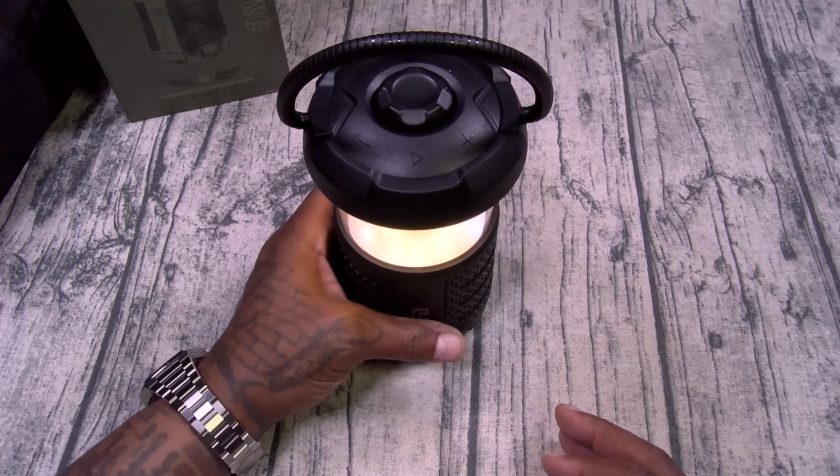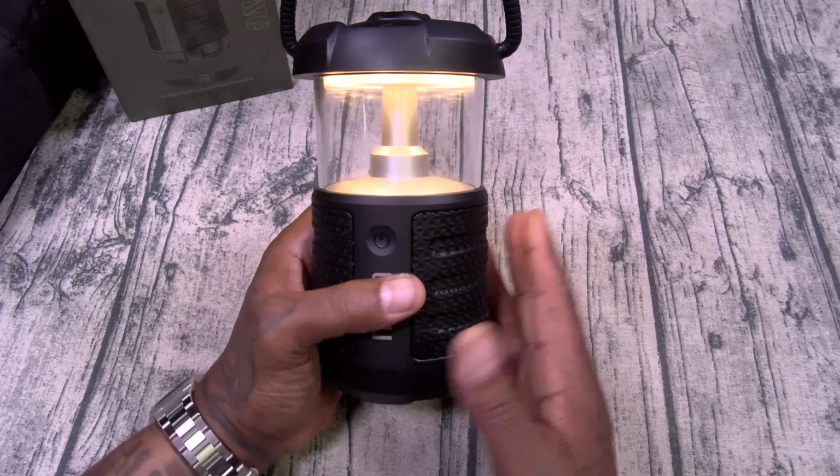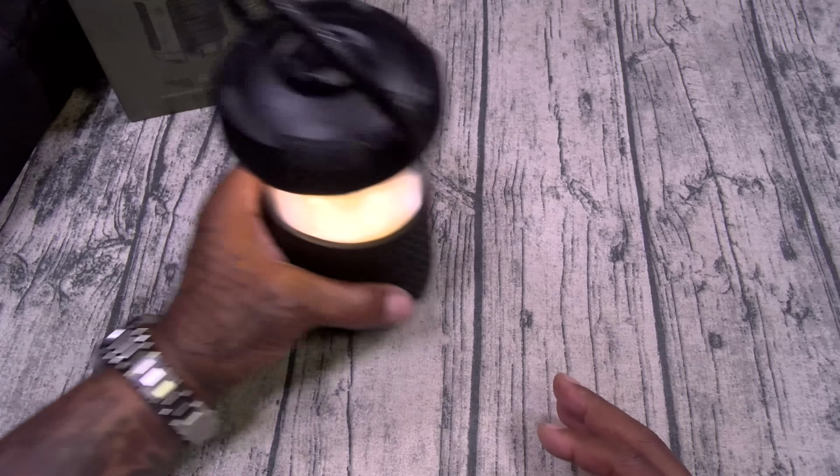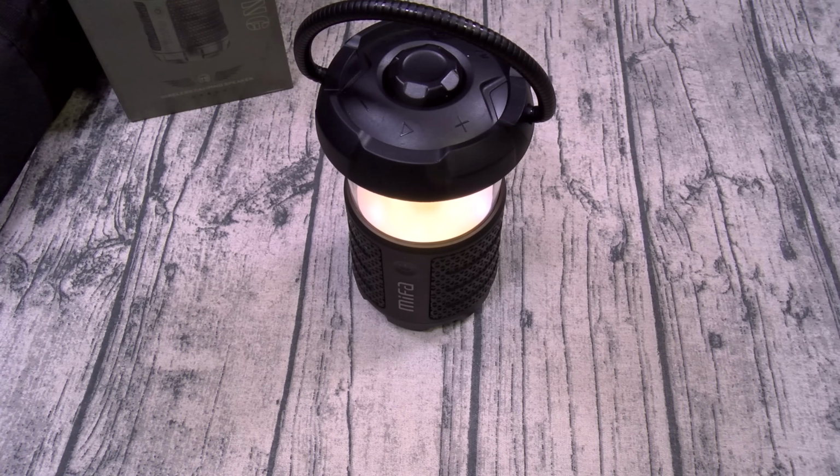Now, one of the things that I love about this speaker is the 360-degree sound. So if you're having a little card game or something and you got the speaker on the table, no matter which way it's facing, everybody's going to hear the music the same. Let's try another song.